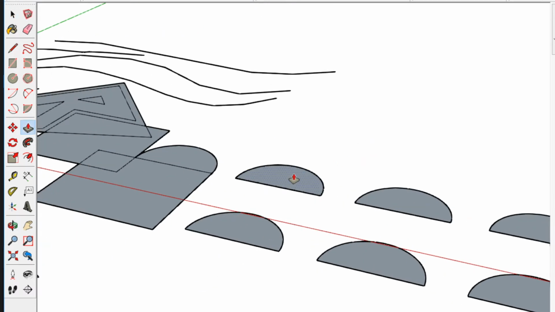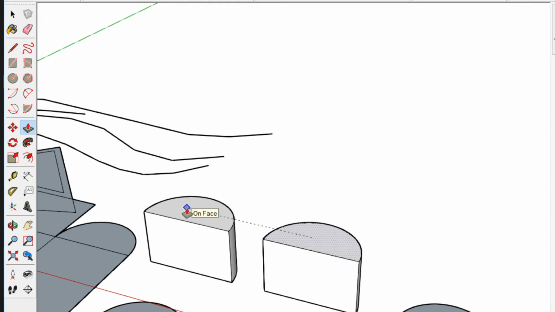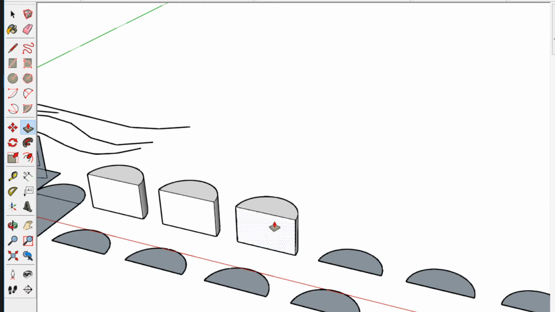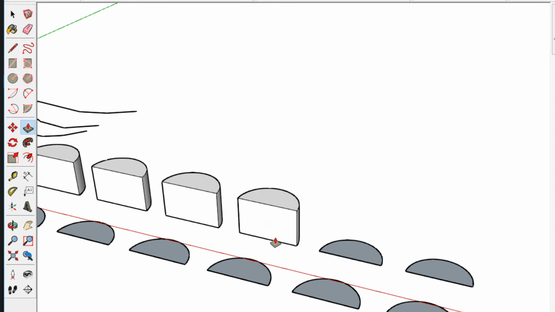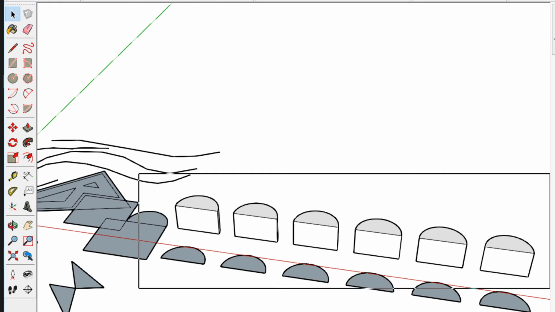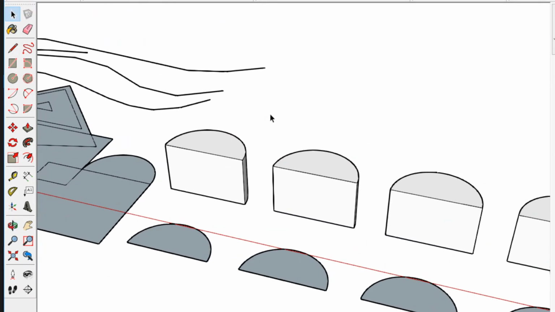So P, click once and drag, and then click again when you're finished. You can do it with the second one. If you want the same height, just put your mouse over the first one, and you will see on face and a guideline. Click once, and they're the same height. Another way to get the same height is to double click, since it will remember the distance of the previous push pull. Cha-chak, cha-chak, cha-chak. Other extensions allow you to push pull this all at the same time, but really you're not going to use extensions for now. So that's pushing.